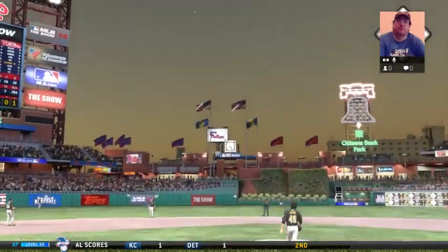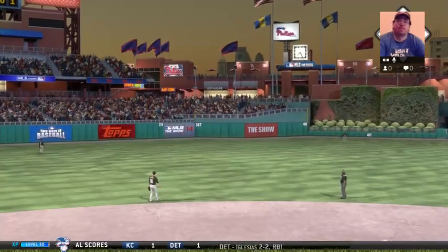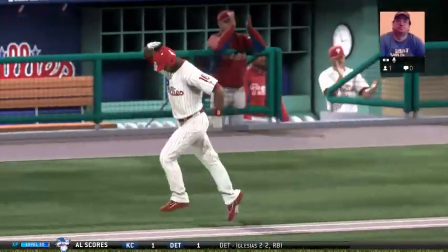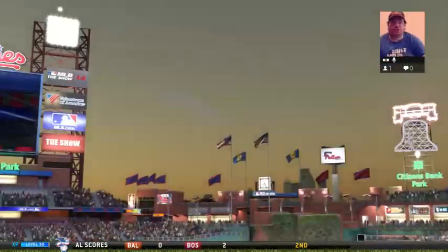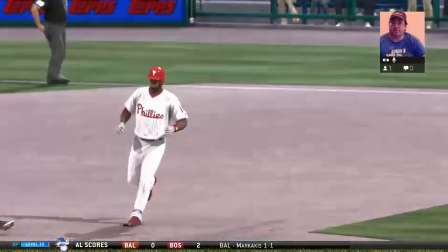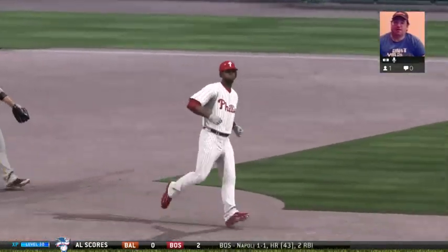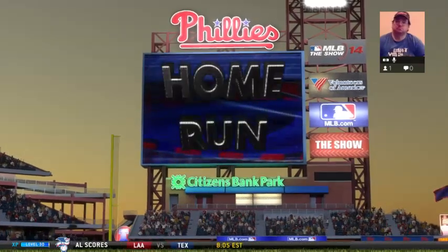That's gone. And now here's one hit high in the air and deep out to left center field. And this one's going to make it the distance. That is a long home run. I don't know what it is about John Maryberry Jr. and this game, but he's an all-star in this kind of game. I don't know why. Number 22 on the year, and the Phillies grab a 1-0 lead.